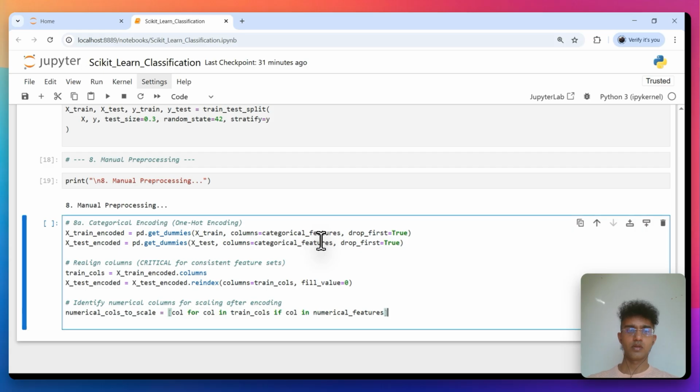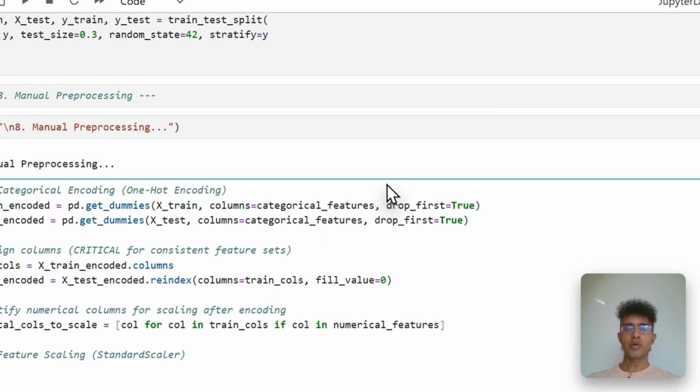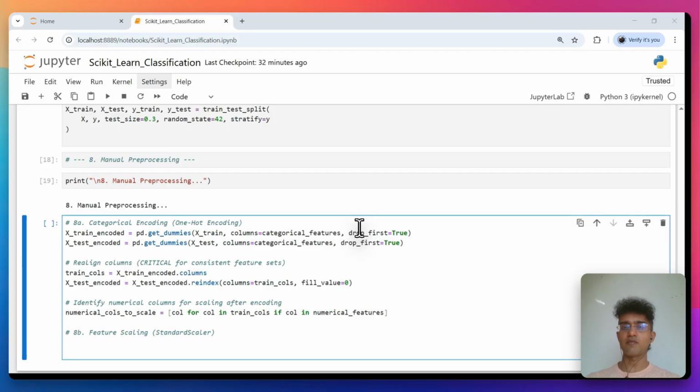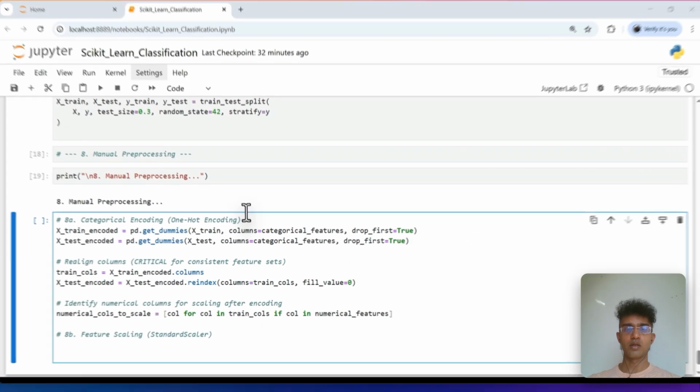Now, what we're going to do is feature scaling. So why do we do this? Because some columns have a magnitude in, say, thousands, some columns have a magnitude in tens, and some columns have a magnitude in decimal numbers. To make them comparable, and to ensure that the model does not prioritize the high magnitude columns over the low magnitude columns, we scale those columns. The scaler is going to scale those columns to a comparable magnitude so that the model gets a better assessment of the input data set.